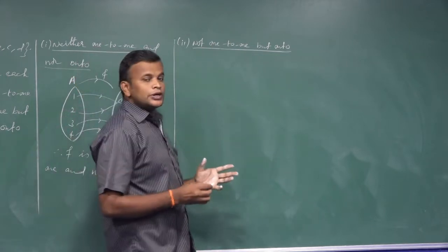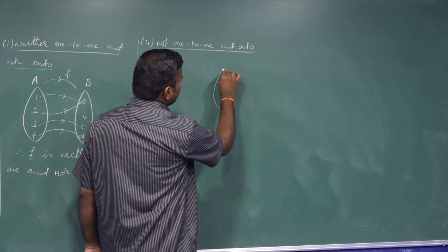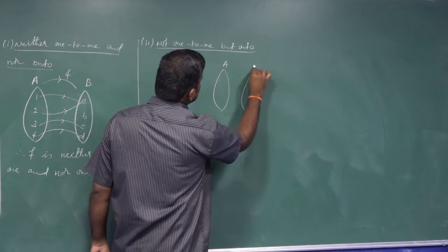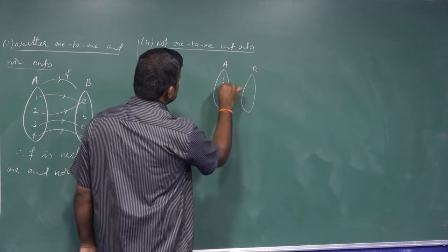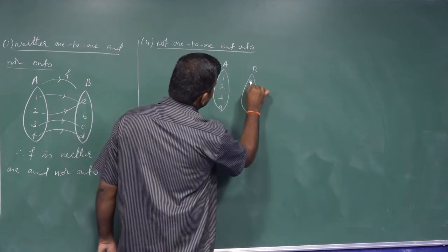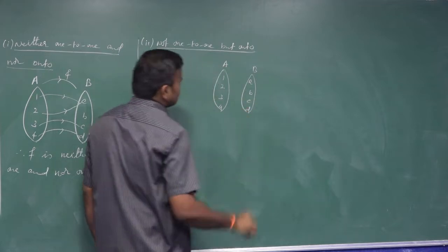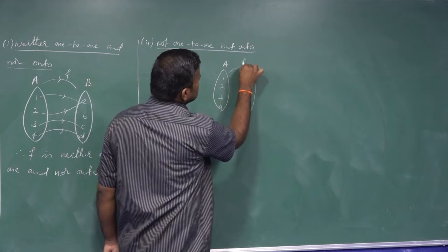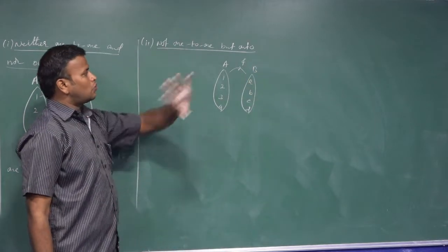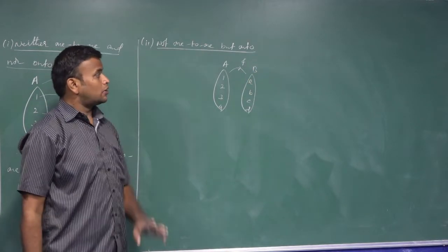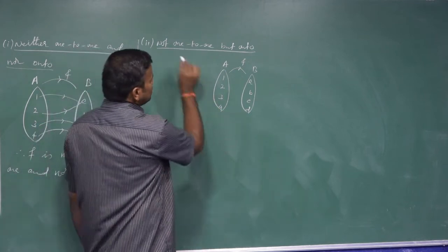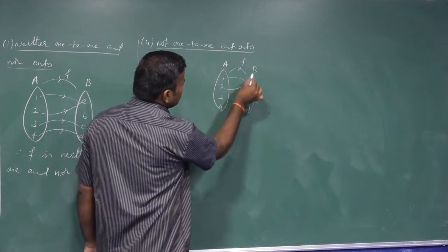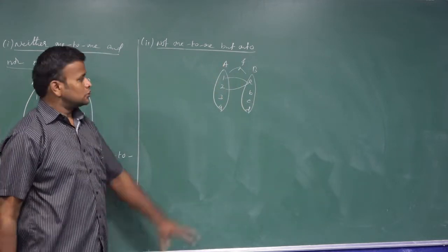For our understanding purpose, I draw the diagram. The 2 sets are named A and B. The values are 1, 2, 3, 4 and A, B, C, D. Now we create a function. Suppose the function is f. It is not 1 to 1, but it is onto. We see it's impossible. It's not 1 to 1: 1 goes to A, suppose 2 also goes to A. So it's not 1 to 1.